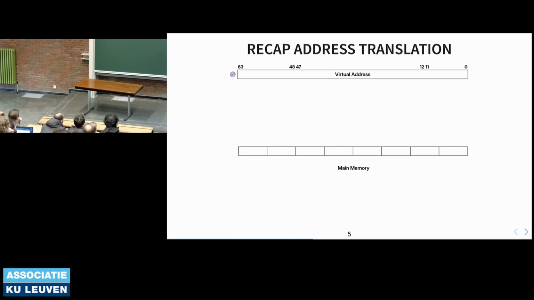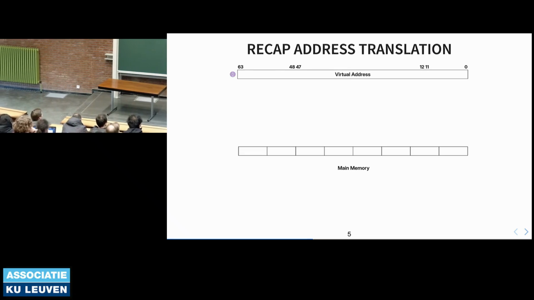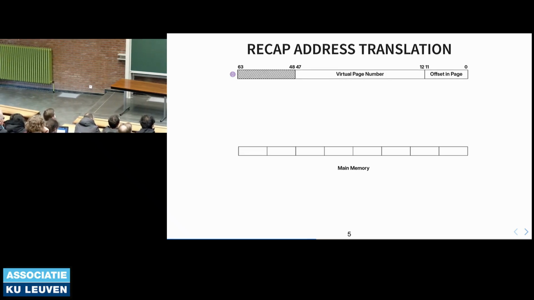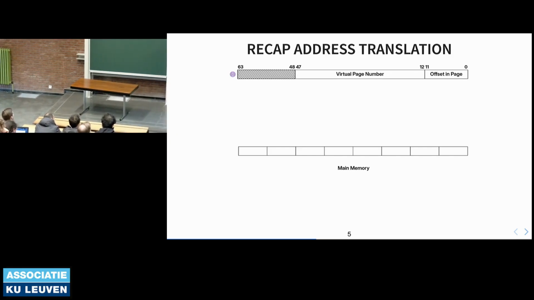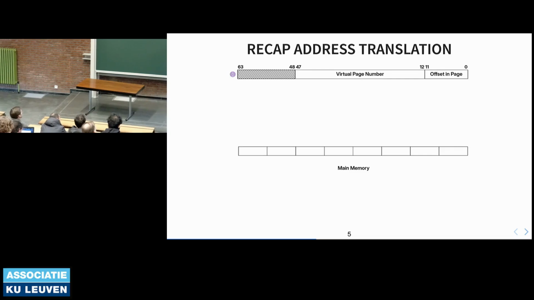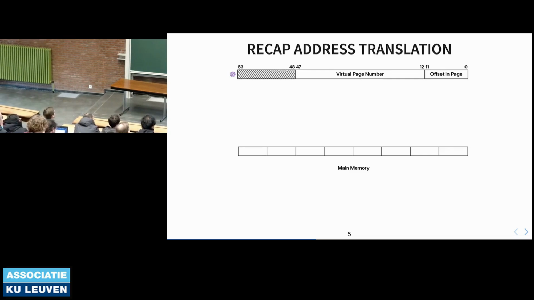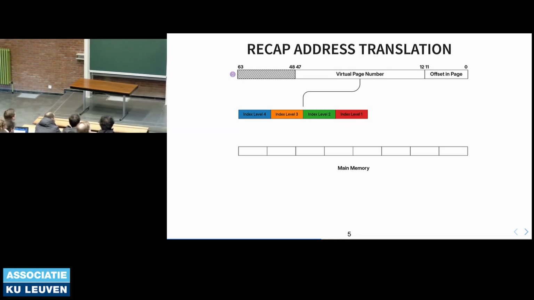It's 64 bits wide, and we can decompose this virtual address into 3 segments. You have the lower 12 bits, which are the offset inside the page. Then we have the next bits, 12 to 48, which is the so-called virtual page number. We also have some more significant bits after that, but they're not relevant for this current discussion. Now, if we want to translate this virtual address into a physical address, we take the virtual page number, and we first decompose it into 4 sections. I should note, I'm assuming here that we have 4 levels of paging. Now, once you have decomposed it into 4 9-bit segments, the translation process proceeds as follows.